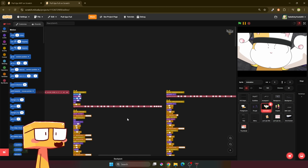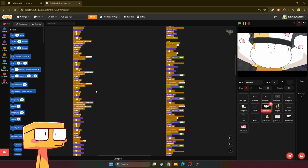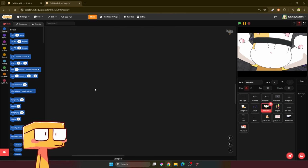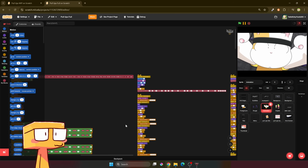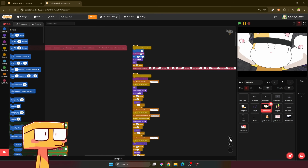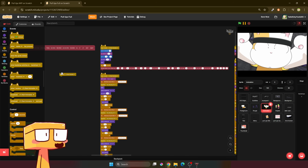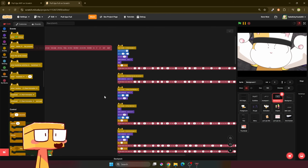For most of this animation, I have the animation code and the sprite movement code running at the same time. Let me just try to find an example of that. I know, right here. This is moving and this is the animation. To help sync these and time these correctly, I have lots of broadcast blocks. Basically, if I were to run this block, it will run all of this code, and this goes between sprites too. See, there's the same broadcast block.